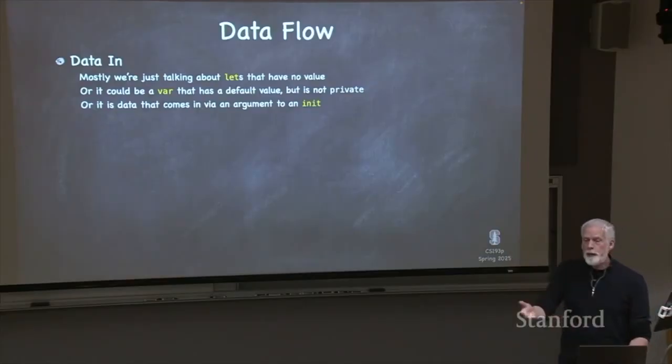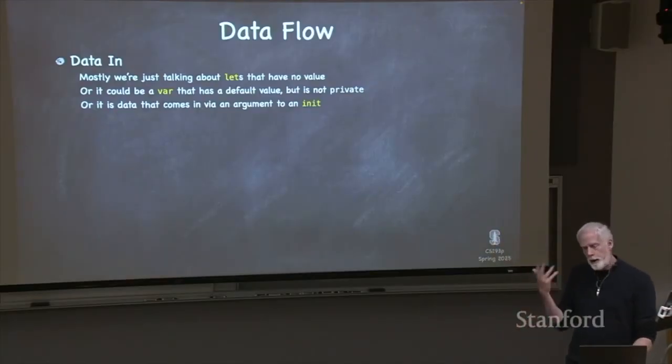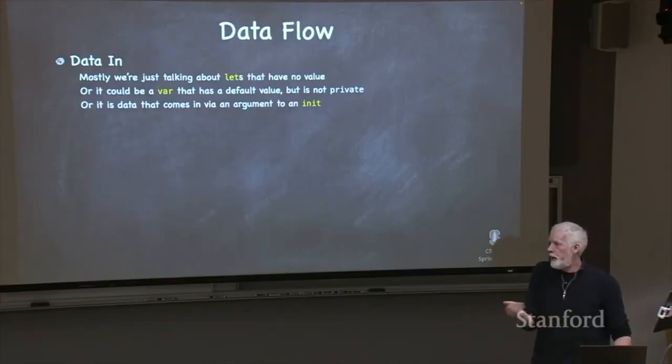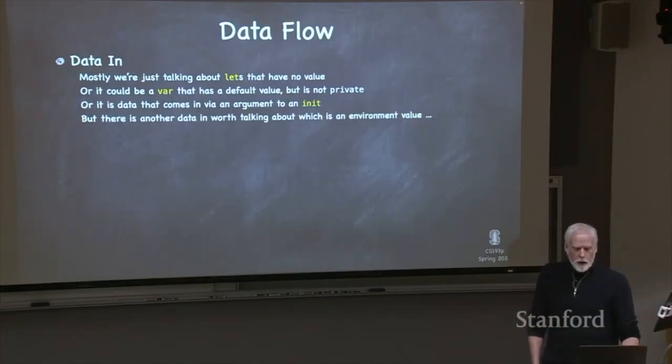Of course, if you have an init in your view, we haven't had any views with init yet. We had our model had an init, but not our views. But views can have inits, and you could pass data in through the arguments of init, obviously, initializing your view. But there's another kind of data that comes in to your view we're talking about here, which is environment values. Values about your environment.